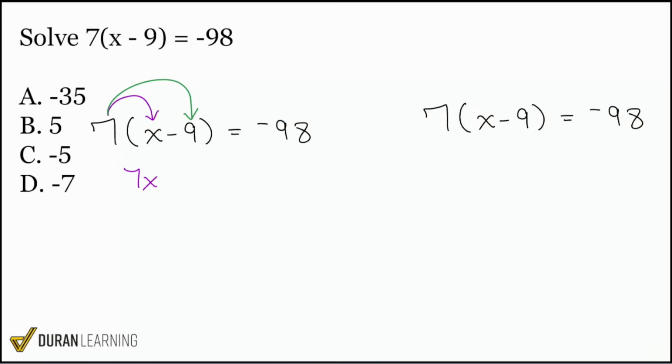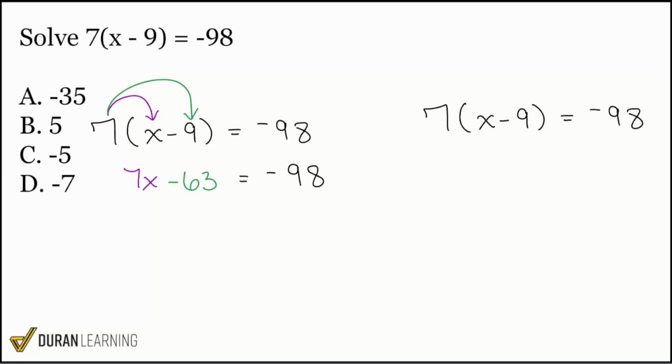Yeah, that's going to be negative 63. Not just 63, but a negative 63. So that'll be minus 63 right here. And then we still have that negative 98 on the right. So one, we had to deal with the distributive property. Now two, we had to deal with adding and subtracting with negatives. Fun, right? Here we go.